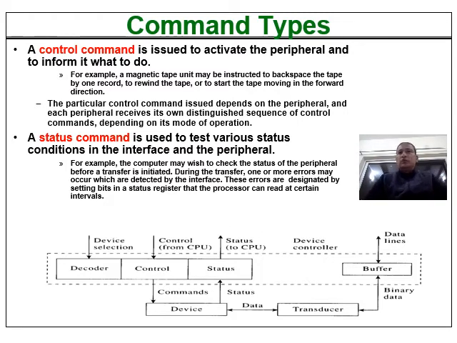Now when the CPU issues the control command, it is received by the control component and it is used to activate the device. Say, for example, if we are talking about a magnetic tape unit, then the control command may initiate the tape device to start moving in a particular direction. We may want to move it in the forward direction, or we may want it to move in the backward direction. What the function of this control command will be depends upon the particular peripheral device for which the control command is emanating, right?